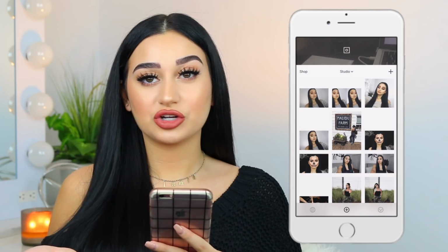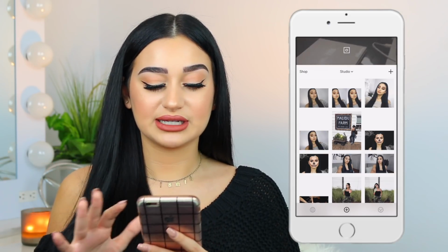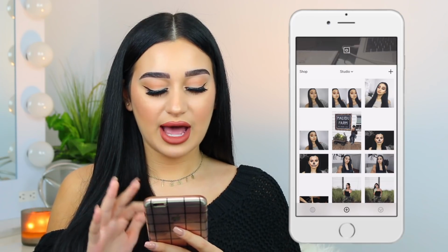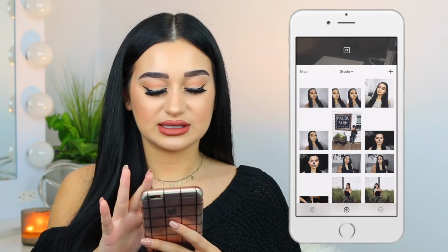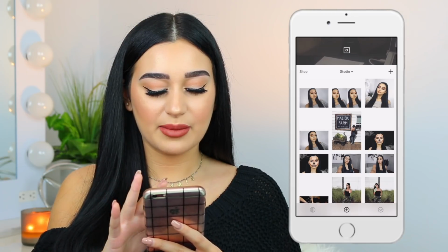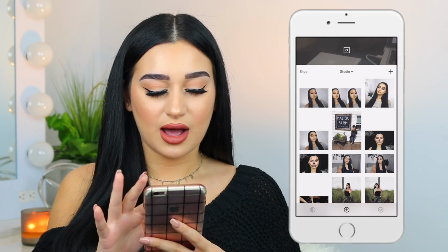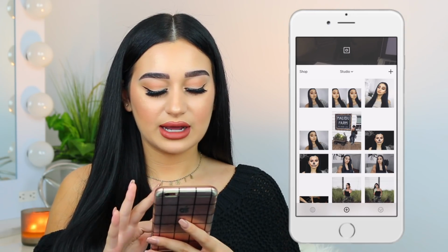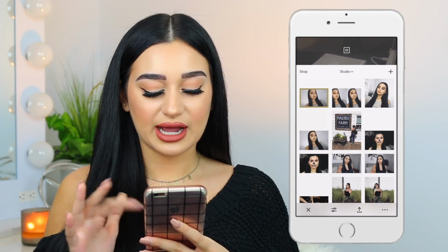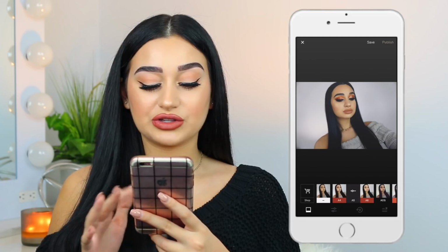And typically if I have a picture on the white wall like this, I want the same filter and contrast and sharpness and everything. So I'm just gonna go ahead and paste the edits on there. And as you guys can see, it's definitely not identical. I think I might have added a glow all over my face in this picture. But I think that's the only difference. I'm just gonna go ahead and click on this picture now that I have the edits pasted on there, and I'll show you the filter that I have on there.